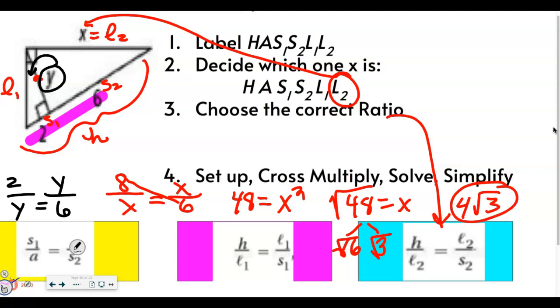How would you solve that? What do you think, Katie? Cross multiply. You go 2 times 6 is 12 equals y times y. And then Bjorn, how will I undo the squaring? You gotta take the root. Yeah, and I'm going to assume you guys have the simplifying roots down because you did it well on your quiz. So I'm just going to leave it like that.